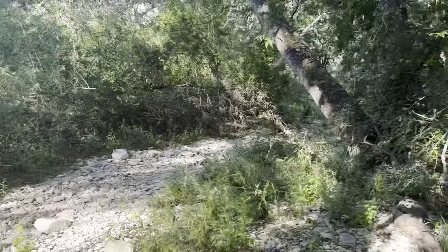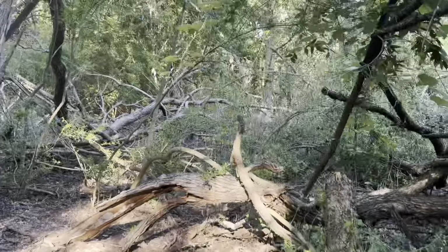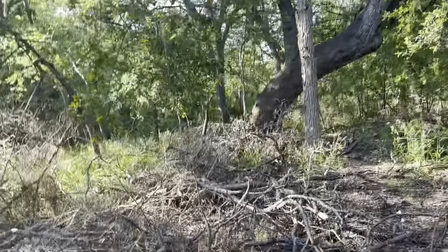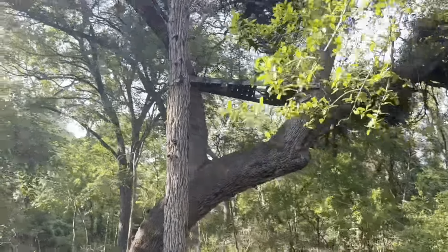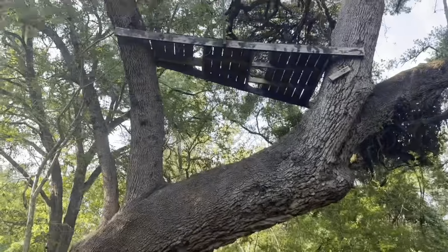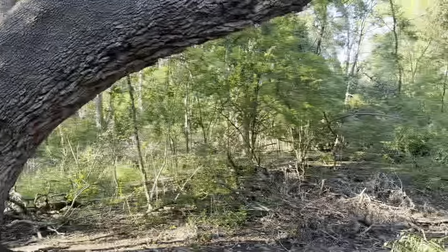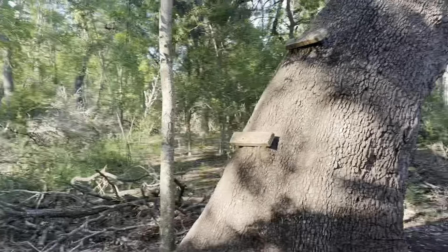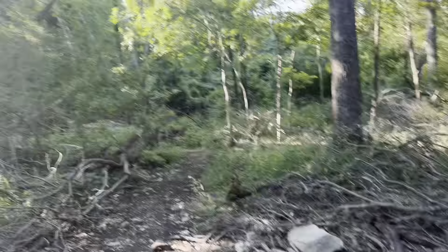Alright, trying to find the treehouse. Well, it's a bit of ways down. And I had to go up in elevation to find the path, but you can get to it from the other side of the creek too. You just have to cross the creek. Wow. There's a marker where the Boy Scouts used to do their stuff here. I've never been up there. Always a little hesitant, quite a bit hesitant. This is such a cool area though. Should try it someday.